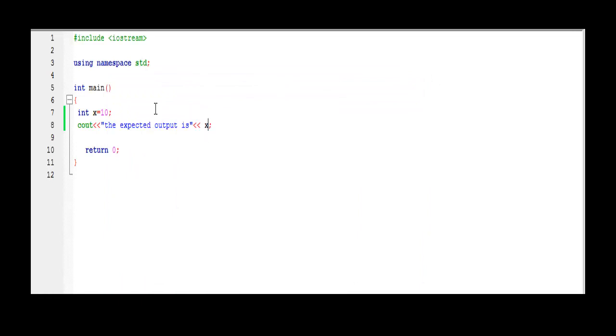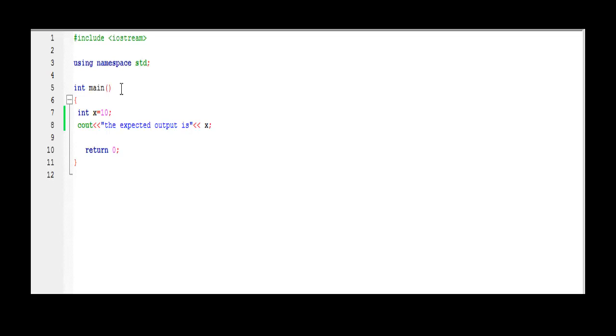So the thing is that while you are writing a statement, you have to include it in inverted commas. Remember, while you are printing anything, the statement should be included in inverted commas. Next, when you are trying to print any variable, you have to remove the inverted commas. The only difference between the variable and the statement is this inverted commas.